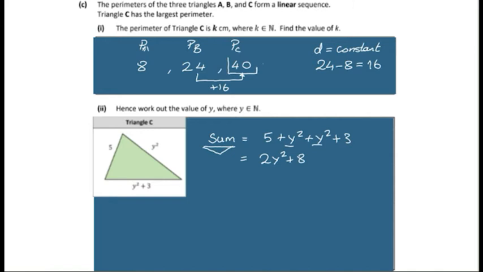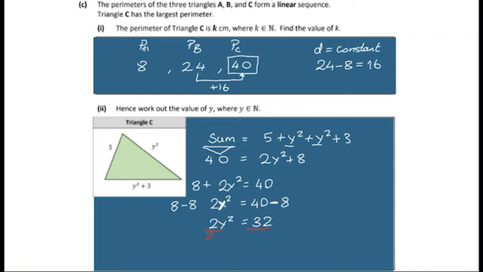So we have the 40, so bring it down, and now we can balance our equation and we can solve for y. So we're going to go 2y squared, just switch it back to front, it's easier on this side, and then we go 40. We have an 8 over here, so let's bring our 8 over, and we get 2y squared is 40 minus 8, so it's like we're subtracting 8 from both sides. Now it's balanced. So we're going to get 2y squared is equal to 32. So we're nearly there. We have to divide both sides by 2. So we're going to get 16 is equal to y squared.